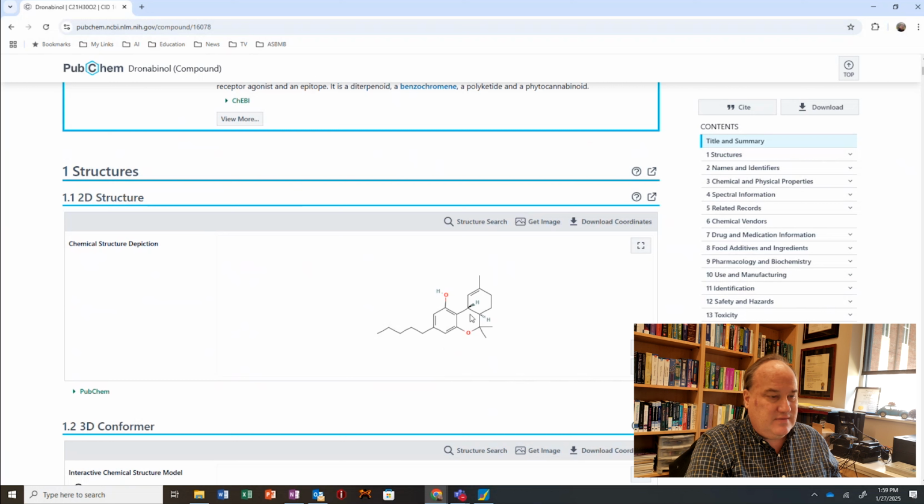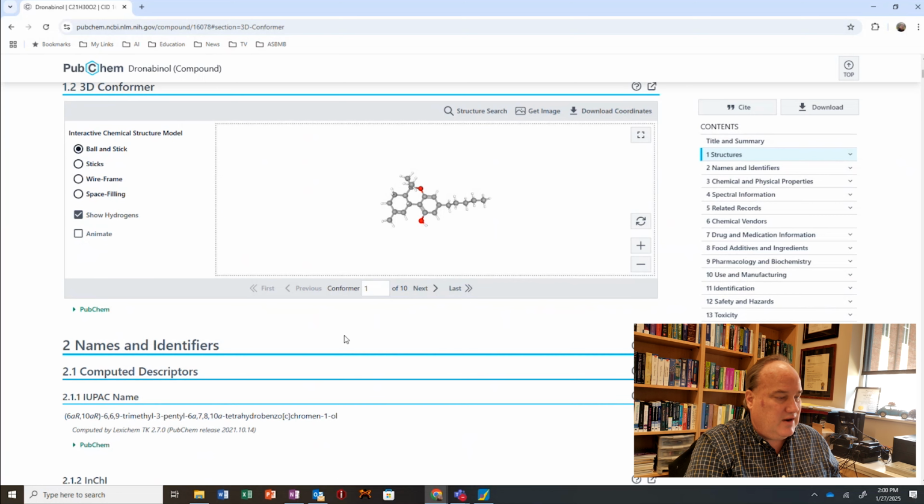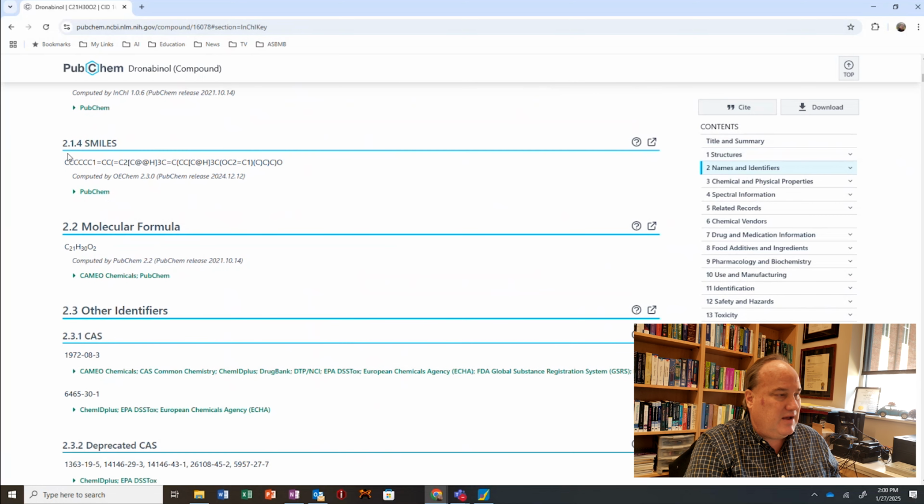So this has mainly a carbon backbone with 3 rings in it. The delta 9 is up here at the top. And so that's where they call it delta 9, because it refers to this double bond up here. And we can again take a look at more chemical structure. What I like to do is download the SMILES code. That's the simplified molecular input line entry system. That's the single one-dimensional code.